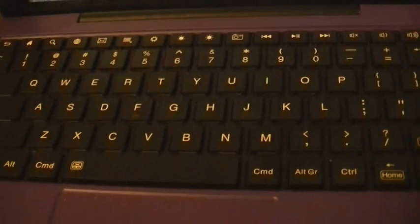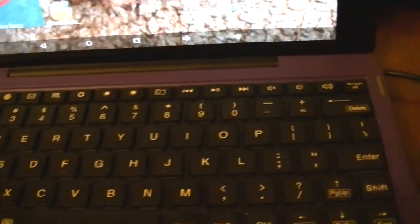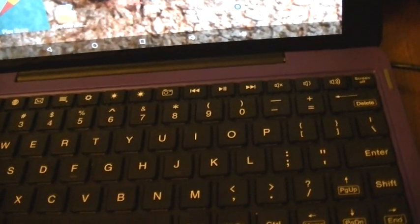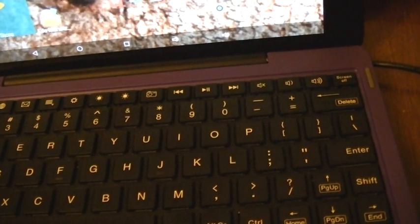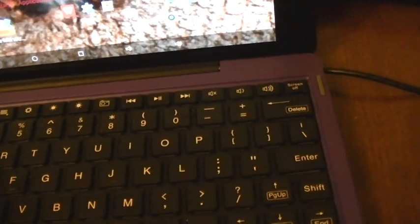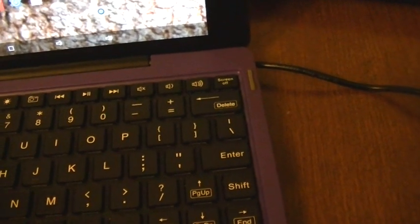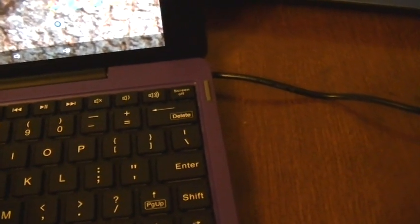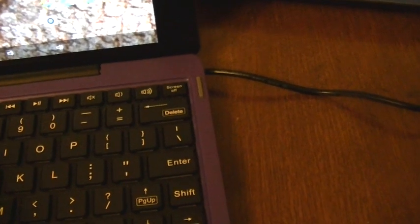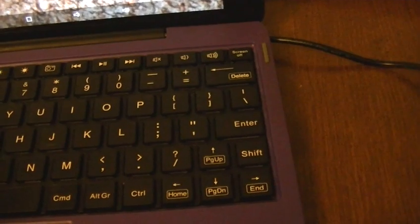A very nice keyboard. The functionalities, like I said, you got everything you need up there: your search, your web, your email, your brightness, your screenshot, your back and forth, play, rewind, pause, fast forward, your sound, mute, the sound up or down, your screen off. Again, I say this is a good tablet, a nice tablet to have.